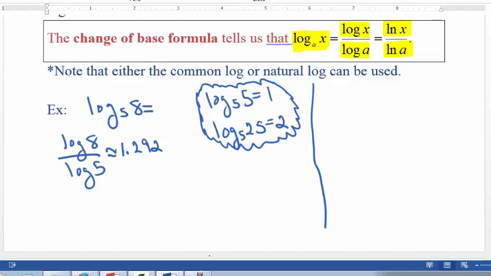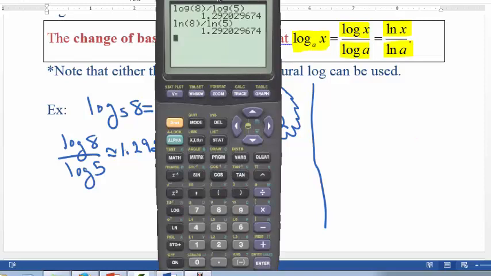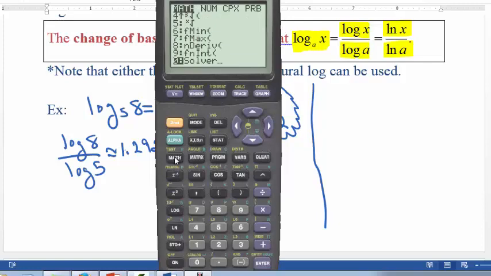And actually, on a side note, some people who have newer calculators, like an 84 Plus or one that was made in the last few years, might actually have a log base button, and they don't even need to use this. If you have a log base button, it would be under the math menu. I think it's letter A.